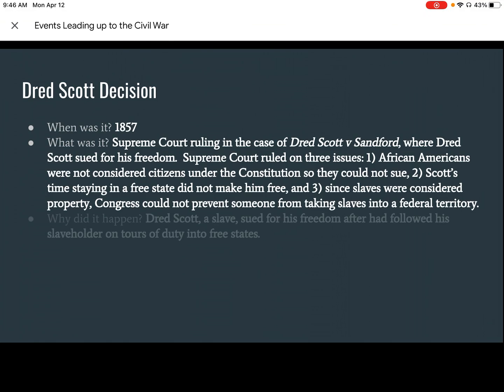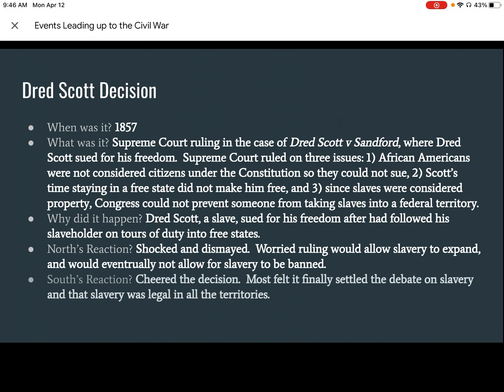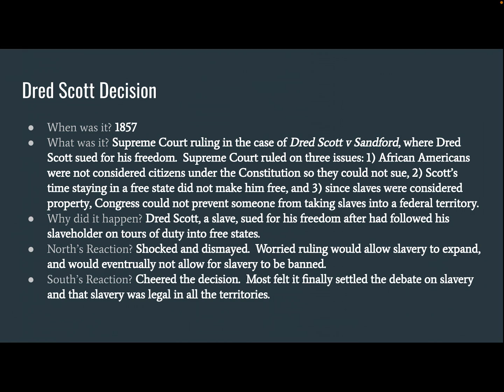Okay, our bell work took us through two main events here. Okay, we have the Dred Scott decision first. So I'm going to go ahead and display it all, so that way you guys can get it while I'm talking here. So this is 1857. This is when it got brought to the Supreme Court.